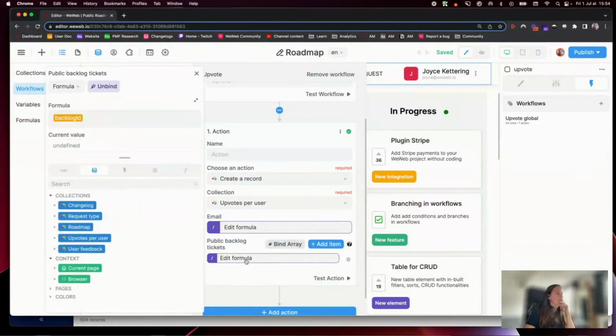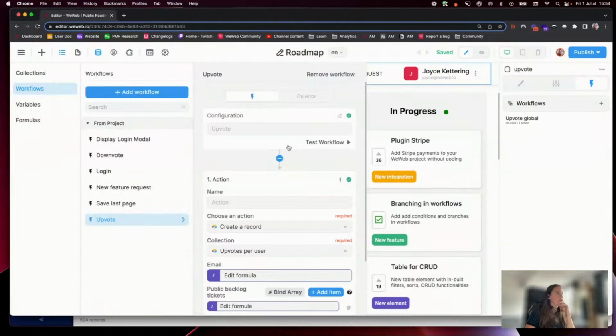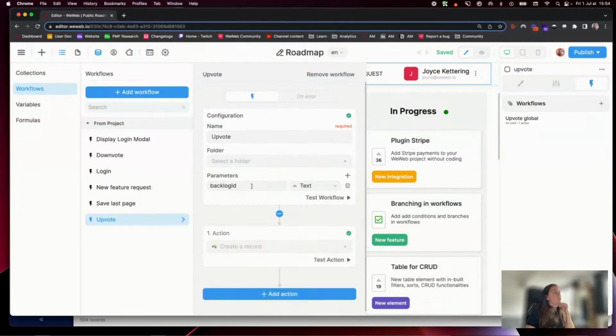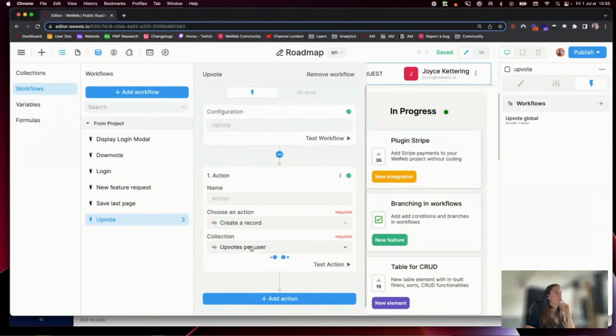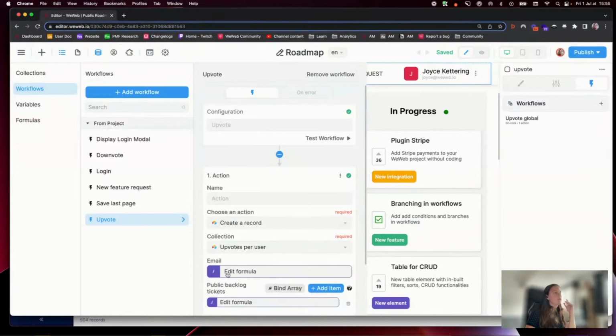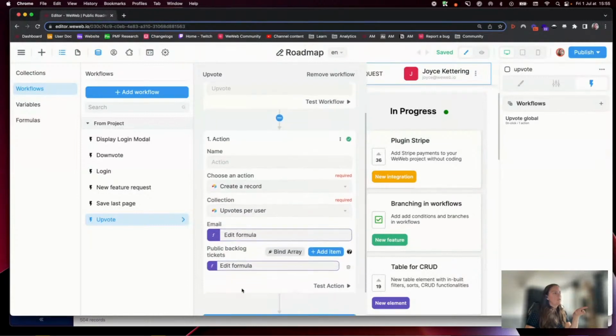So here in the Upvote configuration, we give it a backlog ID. It could be a ticket ID really, so we give it the ID of the ticket, and that way when we create the record, we say this is the email of the user, and this is the ticket that they're upvoting, and it just creates a new record.